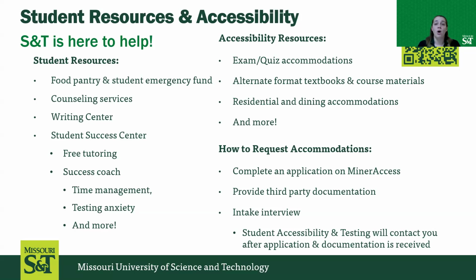And that is going to show you all the kinds of different resources we have. But we have things like a food pantry, emergency fund. We have counseling that students can take advantage of for free. We have group counseling, individual. We also have peer counseling. So they are trained if your students maybe don't feel comfortable talking to an adult, they want to talk to a peer, they can do that.